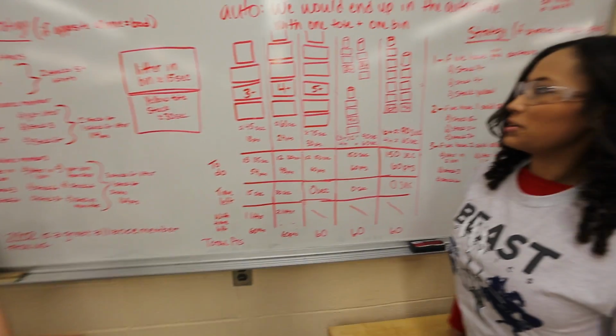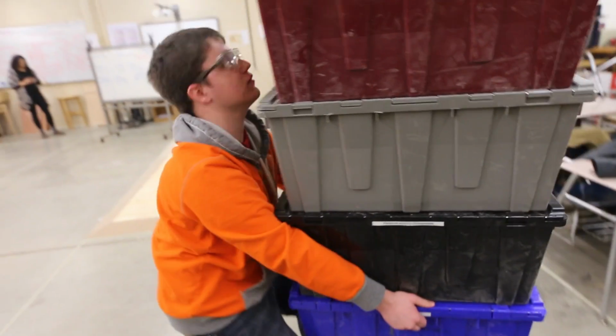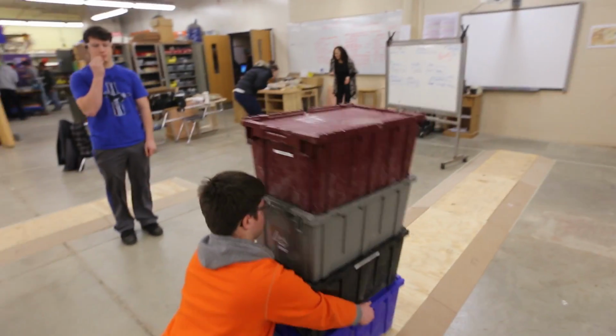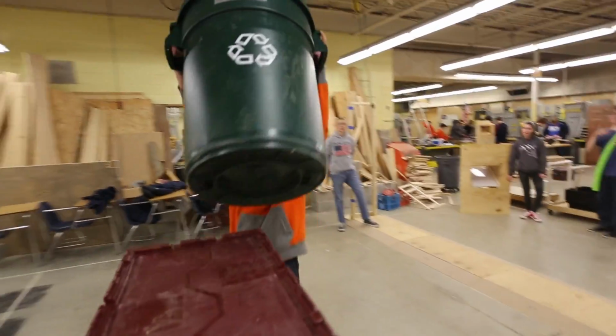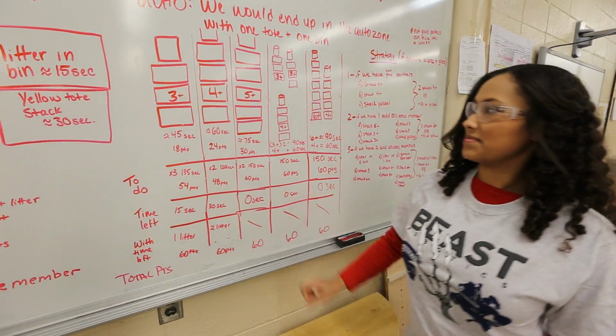The second scenario would be to stack 4 totes and a bin on top, which comes out to about 60 seconds and would give you 24 points. In the 150 seconds, you could do that twice, which would be a total of 48 points and would leave you 30 extra seconds, which you would maybe be able to use to put 2 litter in the bins.